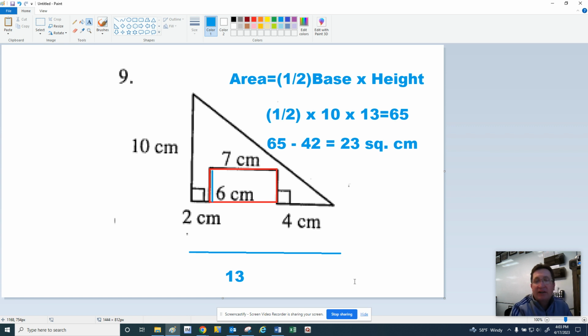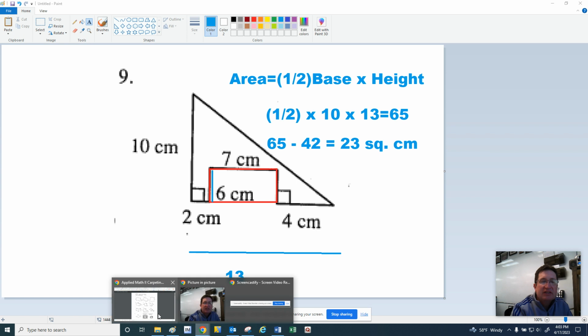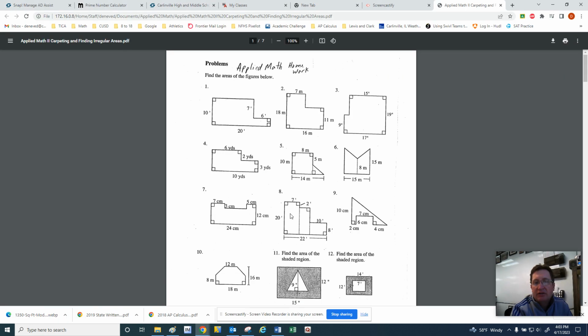All right. Anyway, let's do another one. Let's take a look here. And so this worksheet here on the front page has 10 things, and it all has rectangles and triangles. And again, you can think of adding them up separately, or you can think about taking the whole thing and then subtracting what's missing. Either way works.